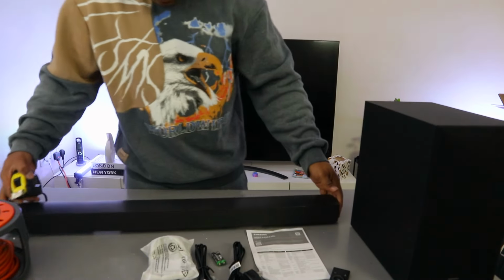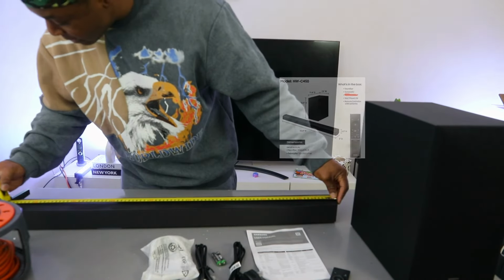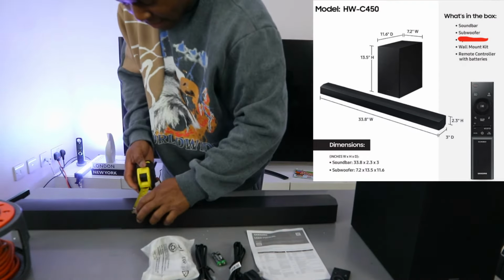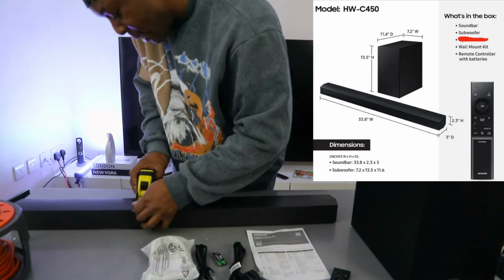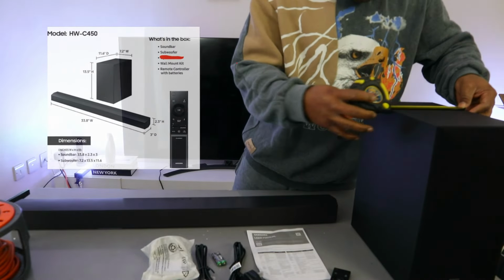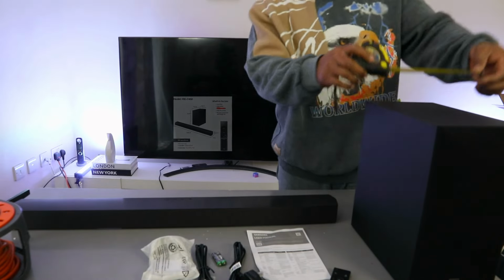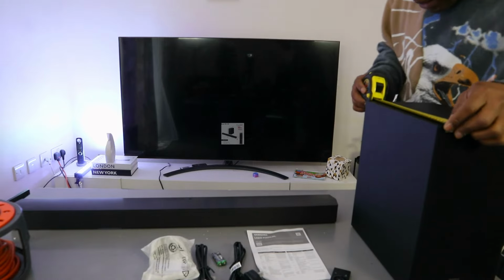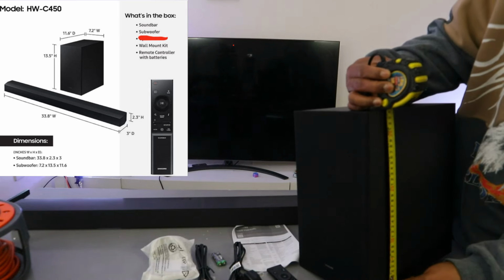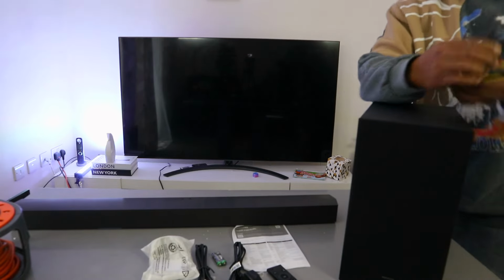So we're going to measure this soundbar from this end. This end is 86 centimeter length. The width is 8 centimeter. Now the subwoofer is 8.8 centimeter, and from the front to the back is 30 centimeter. Then from this angle, the height is 34.5 centimeter. Okay.